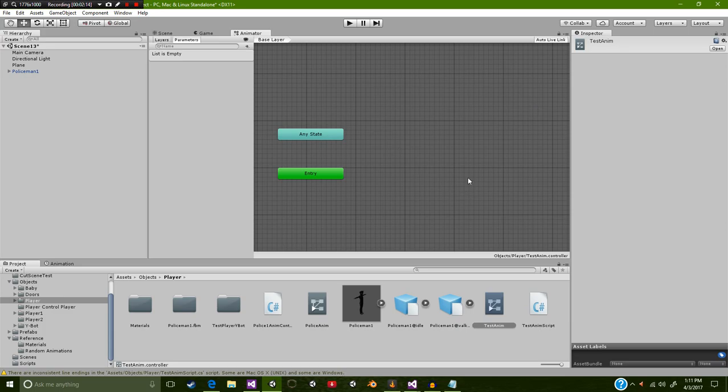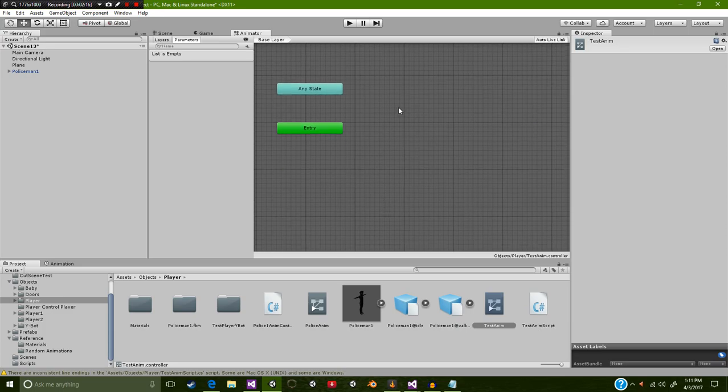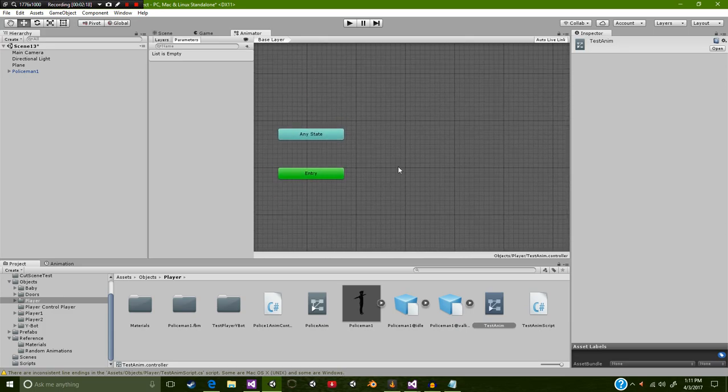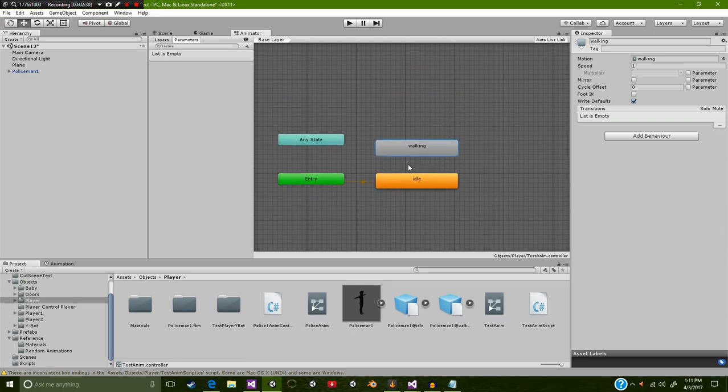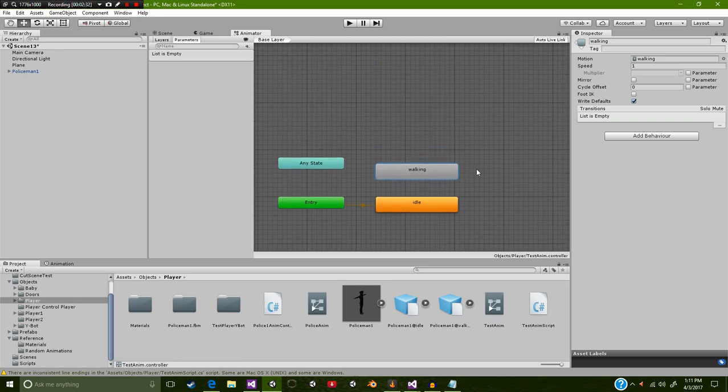So this page is your animator editor. So you drag your animations inside here, say for instance your idle and your walk. And it's really simple, you could drag it anywhere. And it has like 3 states on here. You see this blue state called any state. This is basically saying that it could be accessed from anywhere. So say for instance on death or on revive, stuff like that.